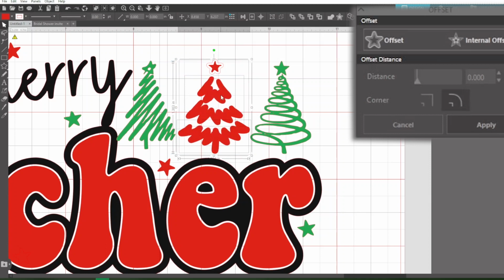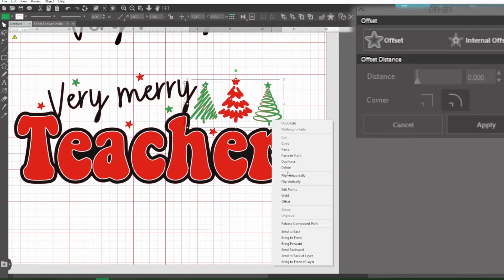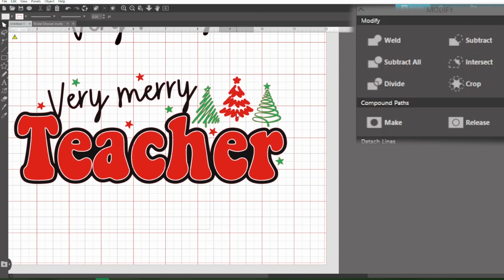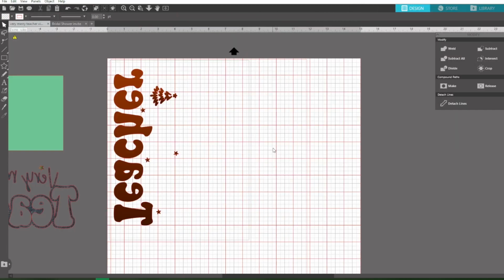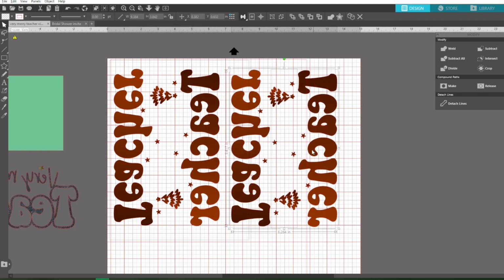Then I proceeded to do the same with the Christmas trees, providing an offset to each one and rearranging until I liked it. After you provide the offset, don't forget to merge or make into a compound object. Then arrange each color, make sure it's flipped in reverse as many times as you need to.